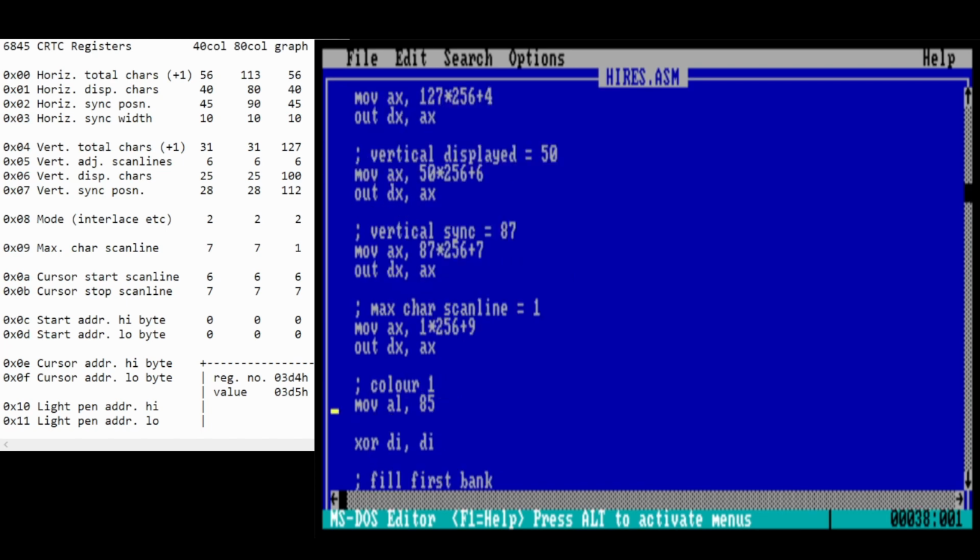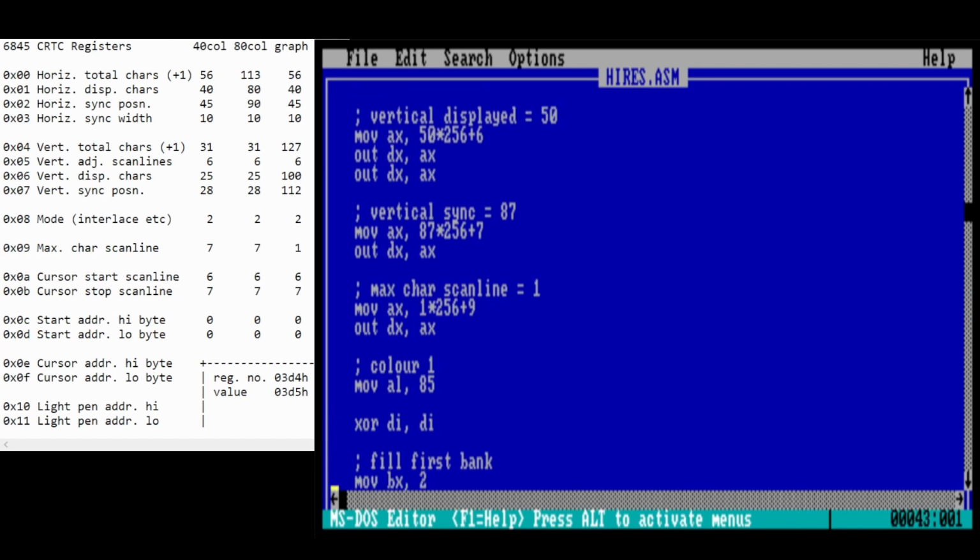And then the next change that I made was to start at color 1 instead of color 0 when I'm filling video memory. This will just mean that there's a color in every line, and so we'll be able to see the black when I blank out bytes by setting them to 0.